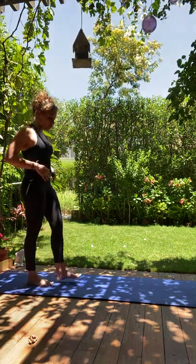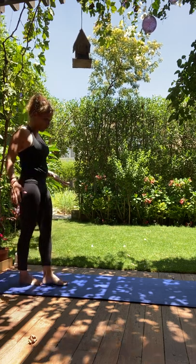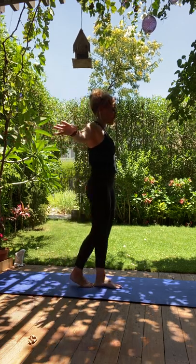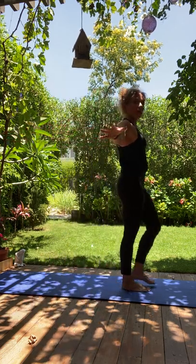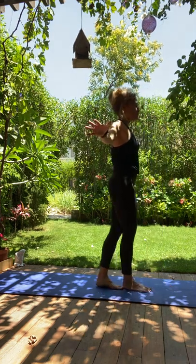So you're going to stand at the back of your mat and just take one foot in front of the other, walking towards the front of your mat as if you're walking on a tightrope, and then walking towards the back of the mat.